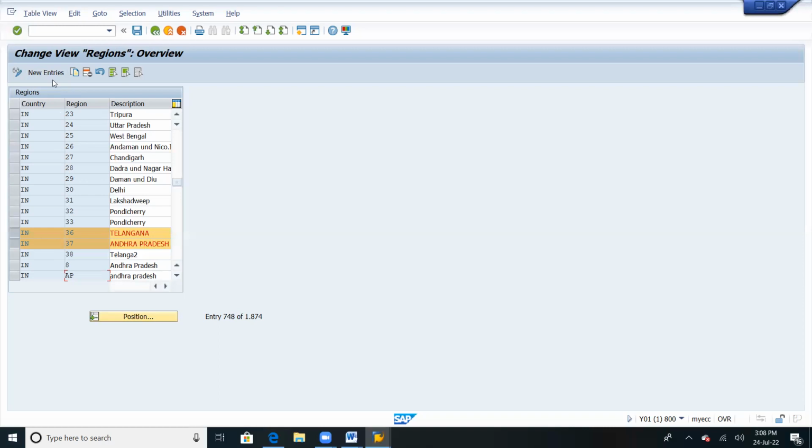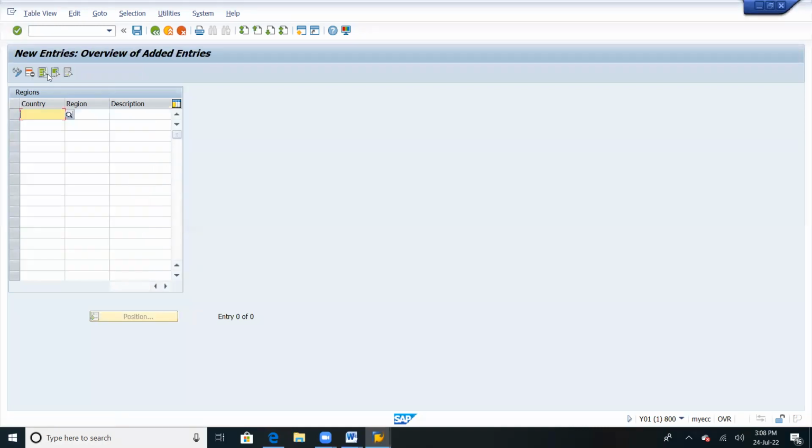Okay, but country cannot be defined. So if you want, I can show you. If I remove this, then click on new entries. I'll show you how to create new entries.